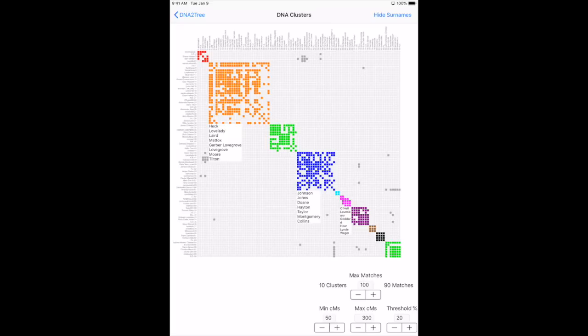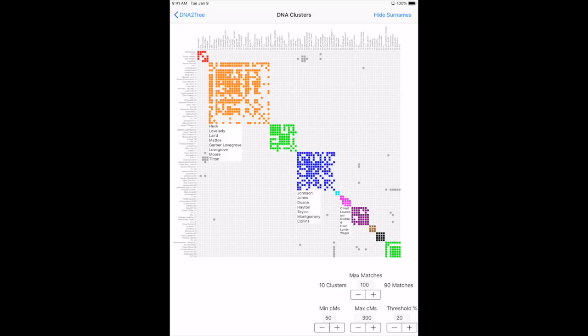If you notice, though, there's this clump of gray squares at the very top corresponding to the red cluster and the blue cluster, saying that some people in each are related to the other. Well, I can just drag and drop those clusters together now.